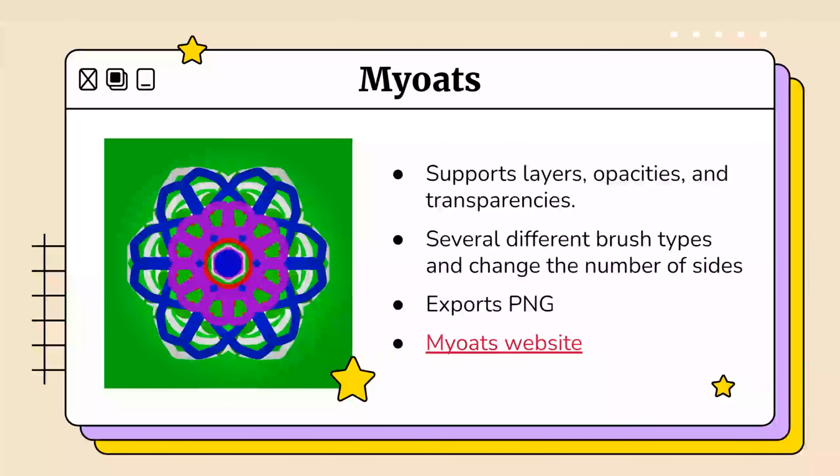It's Myoats. It is a website that creates these kind of like mandalas. It uses symmetry, and you have like a pen tool, a paint tool, even an eraser tool. You can set the number of sides, and it basically creates this symmetrical, beautiful, almost like flower shape. Well, it kind of depends on what shape you choose, but kind of like a flower shape. And I love using this when I begin my unit on symmetry and radial symmetry. The kids have a fantastic time with it.